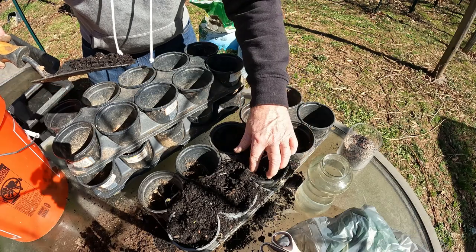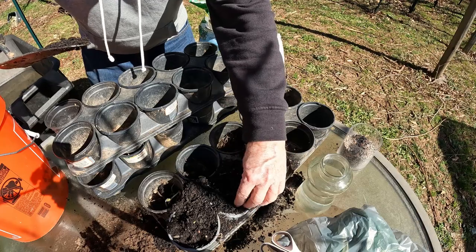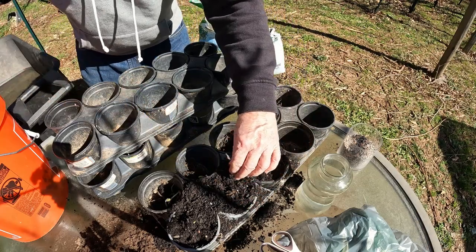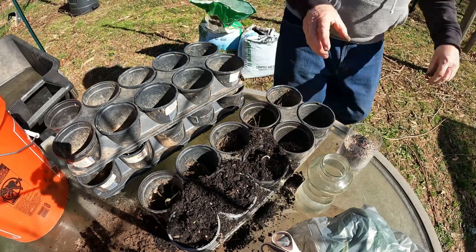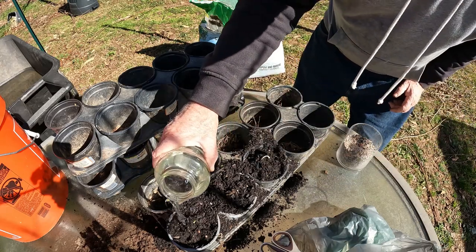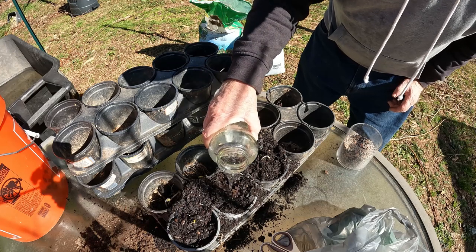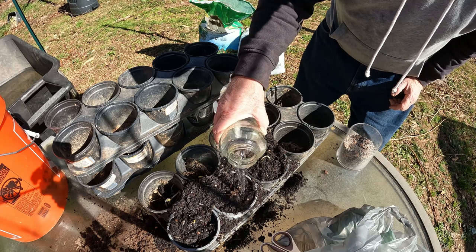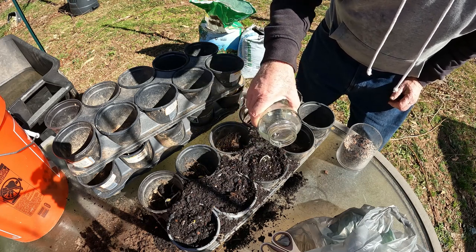Now with this fertilizer mixture, I won't add extra fertilizer once I put them into the soil. This should be enough to bring them to fruit. And then you want to go ahead and water. You just let it water till it starts running down the table. Give it a good soaking with this rainwater.